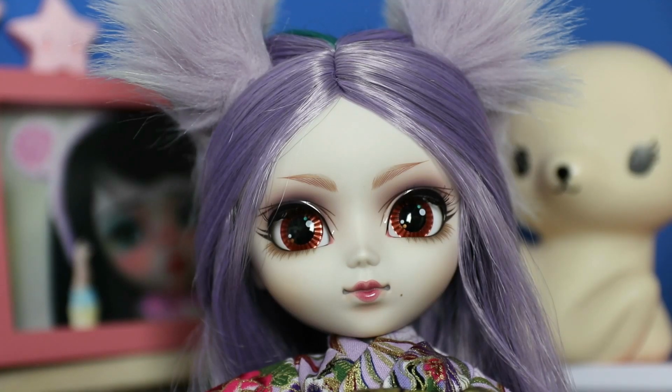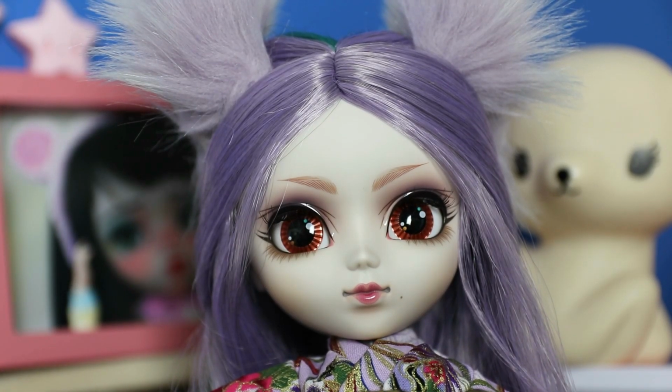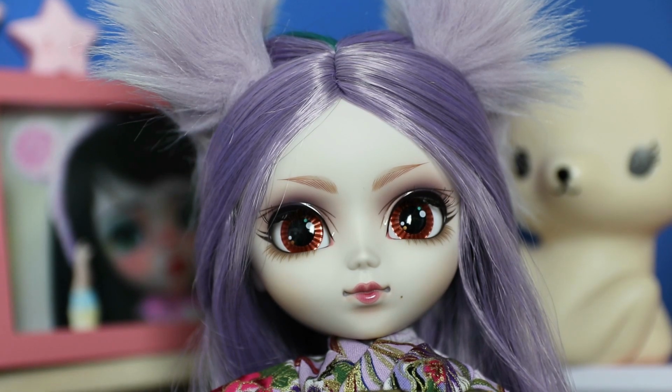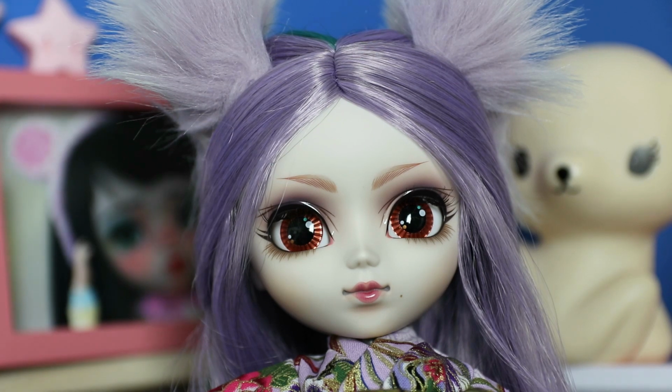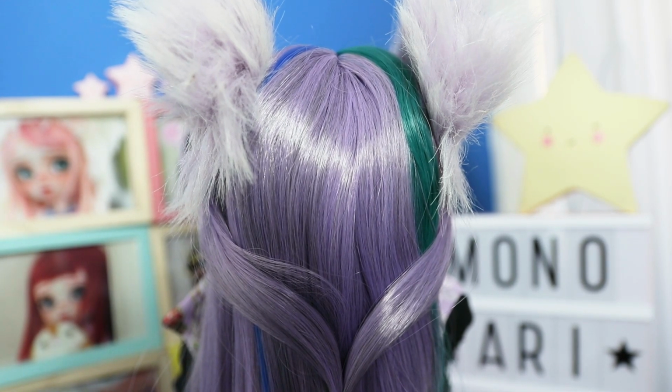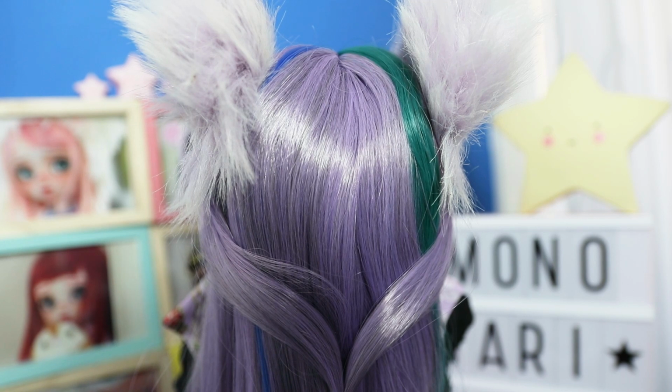When it comes to her wig, I absolutely love that it matches her eyeshadow, and I was also a little afraid that the parting in the middle might be a little too harsh. In the end, I think because this is a pastel color, we do get a very soft effect. I even think that this might be one of the best stock wigs that I have ever seen, because you can see not even a tiny inch of the wig cap in the back. And when you remember my last Pullip review, there was a lot of wig cap on Pullip, The Secret Garden of the White Witch.